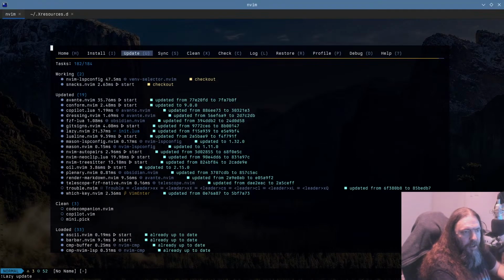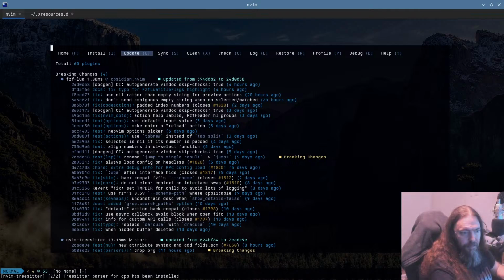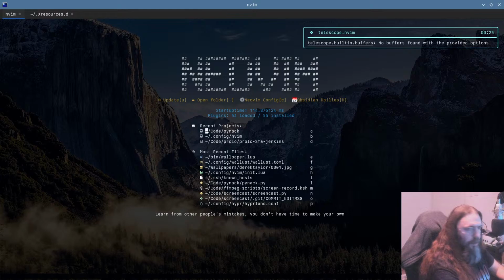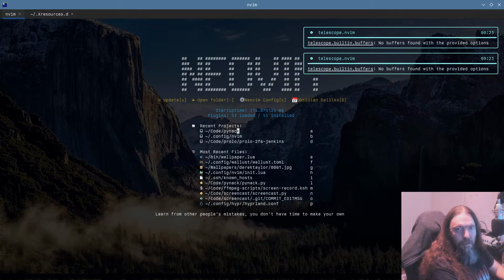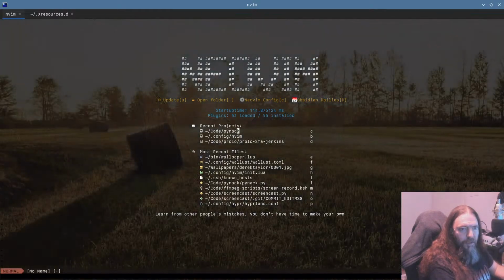Might as well update it. But this actually takes the colors from the background. So if I change the background here, NeoVim changes too.